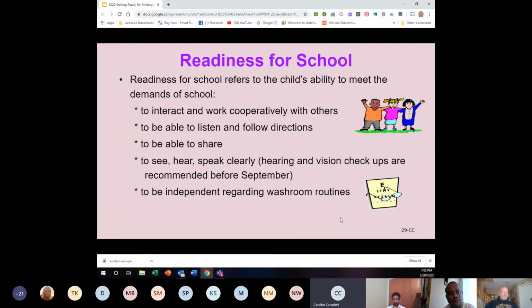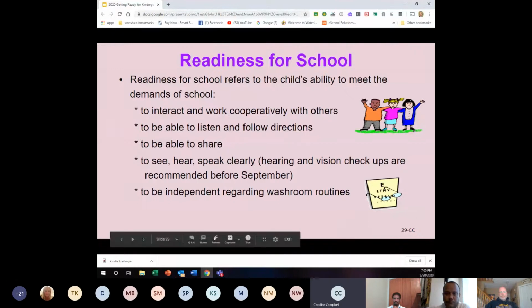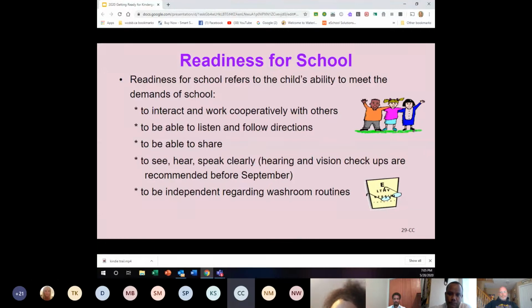So doing things that require 1 and 2 step directions, such as first you're going to put your PJs on, then you're going to brush your teeth, or something like that, where there's a couple of things that you are requesting from your child to do. And then hopefully that will start to build in, and the routine of school is very much like that, as we ask for different things throughout the day.